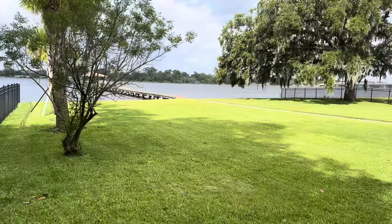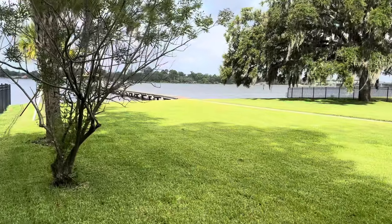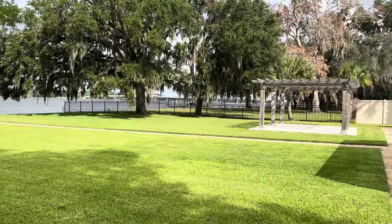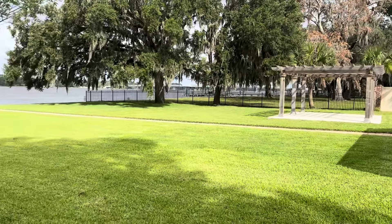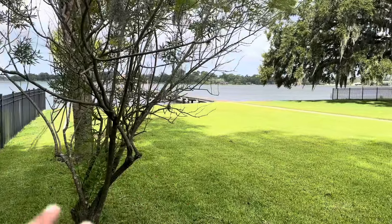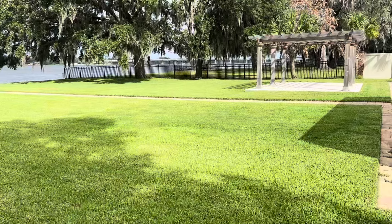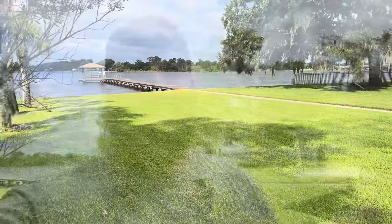And of course my favorite part of the whole entire backyard and house — it's right on the water here in beautiful Jacksonville, Florida. This was all done with the 25 inch commercial push mower that I just picked up. More to come on that, I'll leave a review. It's absolutely doable guys — I'm walking a property that we service every single week on the water.